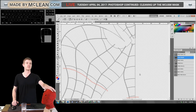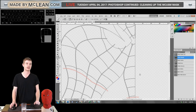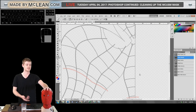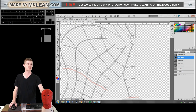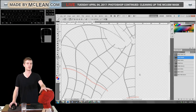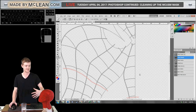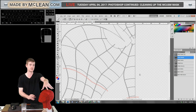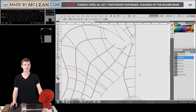I mentioned in an earlier stream that I basically printed this outline that I've got in Photoshop here, printed it onto paper, traced it onto fabric, spandex, like this, and that's how I did this test mask. It's just a simple red spandex that you get at most fabric stores. And that's a good way to do your tests, because you need to test out your pattern before you move on too far, or else you have little errors that you will never catch.